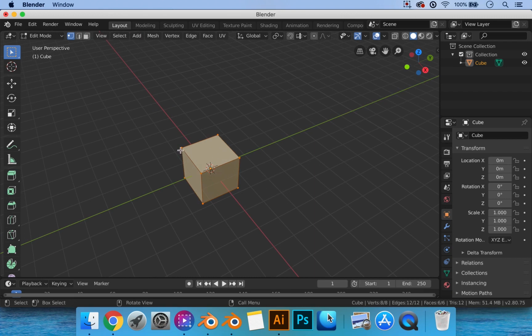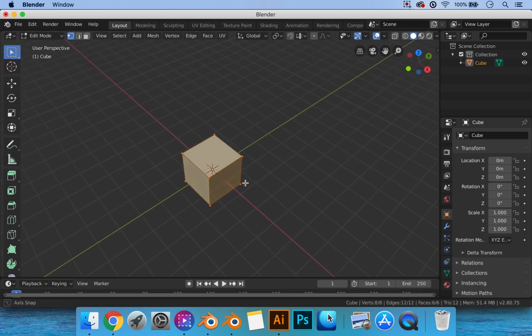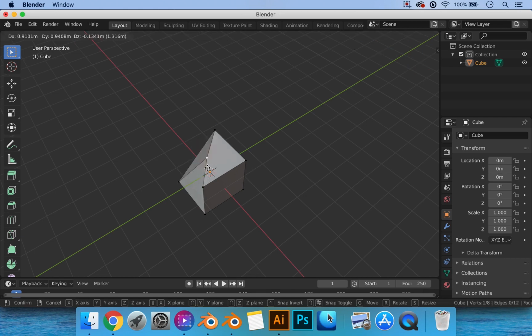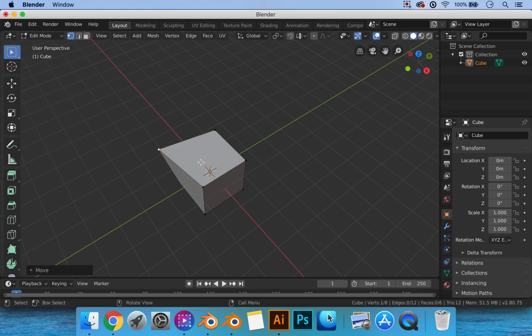Now, the controls for moving around the vertexes or edges, everything is the same as the movements in object mode. So that's quite straightforward. You can select one vertex right here. You can just move it. Click G, free move everywhere right here.